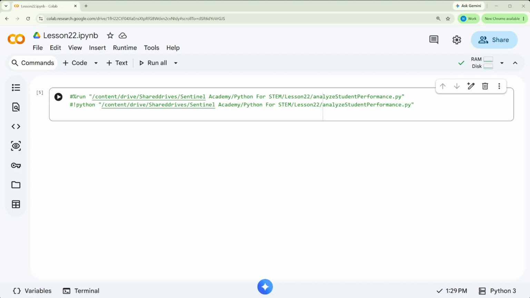The first thing that you will probably notice on the screen in front of me is that now this says shared drive and then it has the names of some folders, which is different than what we've been doing before. We were just directly accessing files in our content folder. Why so?